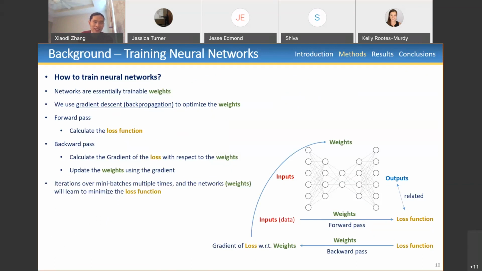And then the network you end up with, all it tries to learn is how to minimize the loss function. So in a way, the loss function just defines the behavior of your neural networks. And what makes the variational autoencoder different from a plain autoencoder is also how the loss function is defined, as you will see in the next slides.